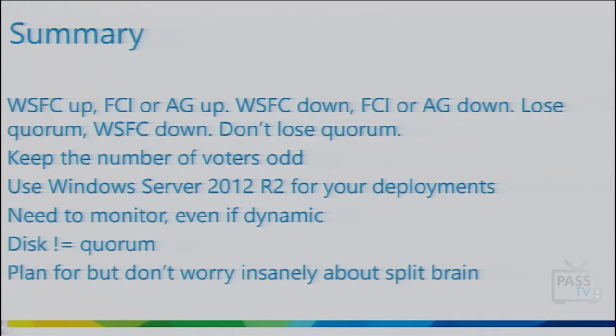Now the problem, unfortunately, as you kind of saw, is there's no roll-up summary number that says the cluster sees 3 total voters. You kind of have to put that together yourself. As I mentioned a few times as well, just having the disk-only quorum is not only not recommended, pretty much I would tell you forget it exists. And if it does exist in your configurations, I would just change them to node plus disk witness. It's very simple. It's online. It's a change. It's not going to make a big difference. And as I said with split brain, not something that you need to insanely worry about, but something that you do need to plan for. So with the last couple minutes, I'm going to open up for questions.